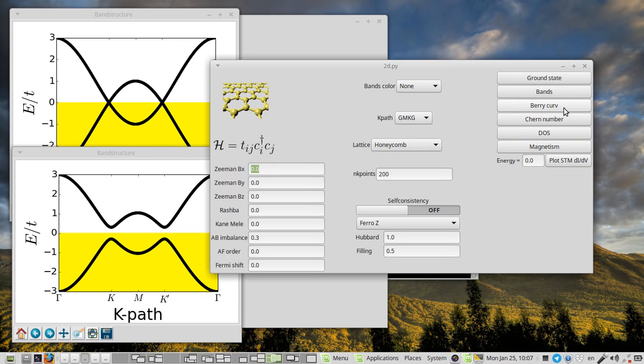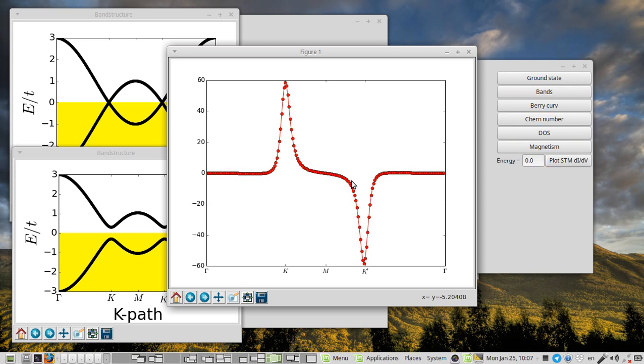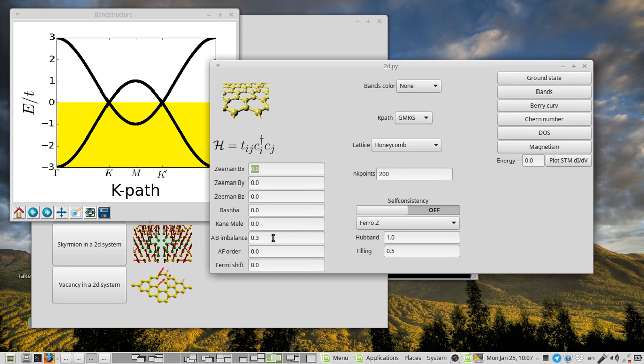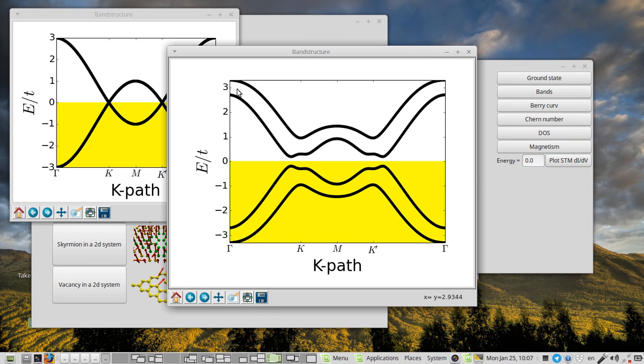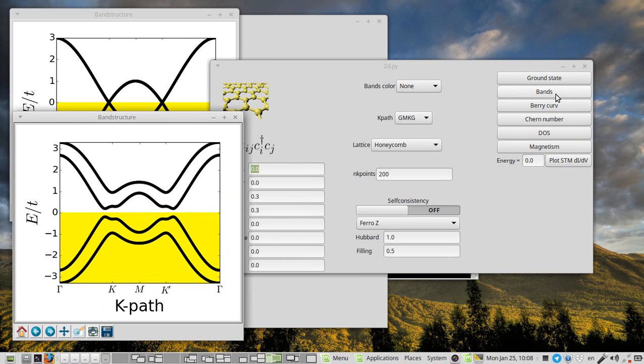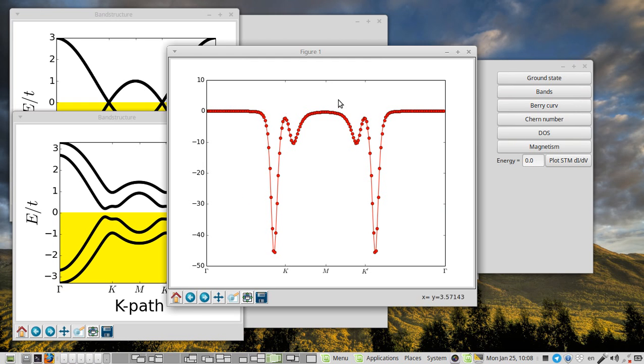So something important is that this Berry curvature is opposite in sign. So when you sum up over the whole Brillouin zone, the result is 0. A case which has a different than 0 net Berry curvature is a model where you introduce both off-plane sigma splitting and Rashba field. So you calculate the ground state, you plot the bands, and you have this kind of messy bands in here. The important part is that when you calculate the Berry curvature, what you obtain right now is that your Berry curvature has the same sign across your whole Brillouin zone.